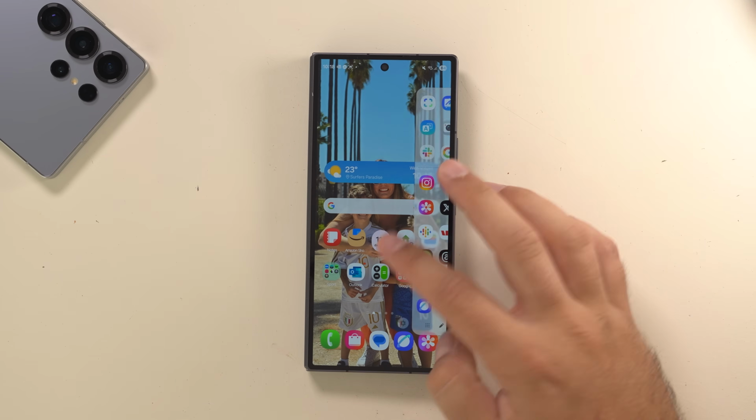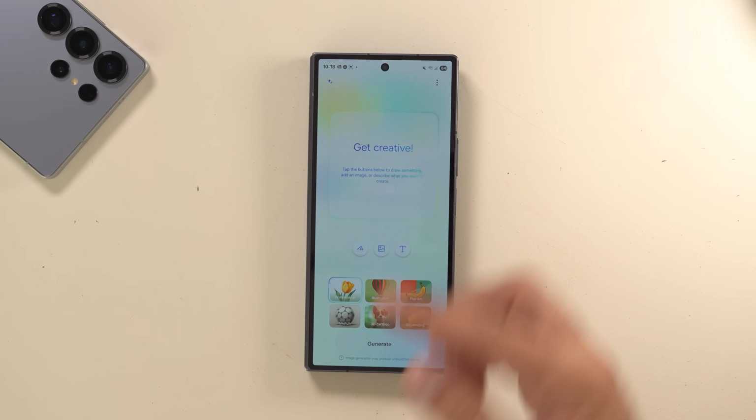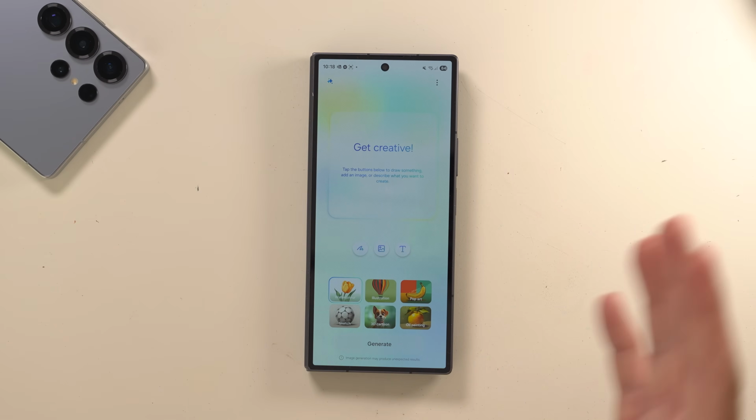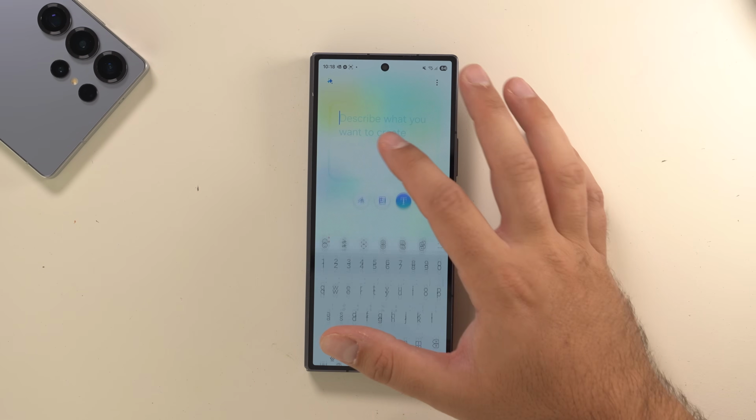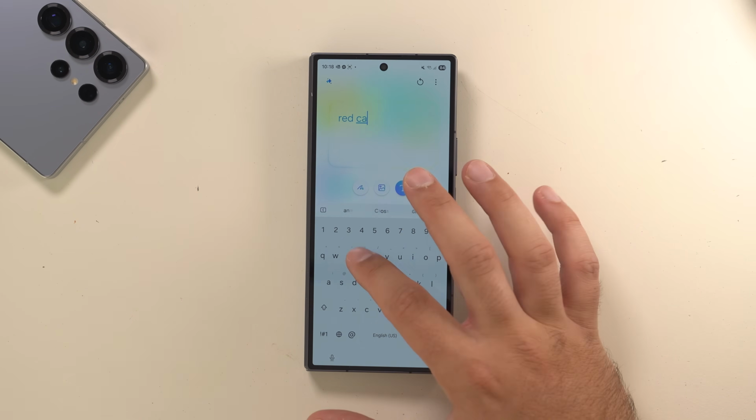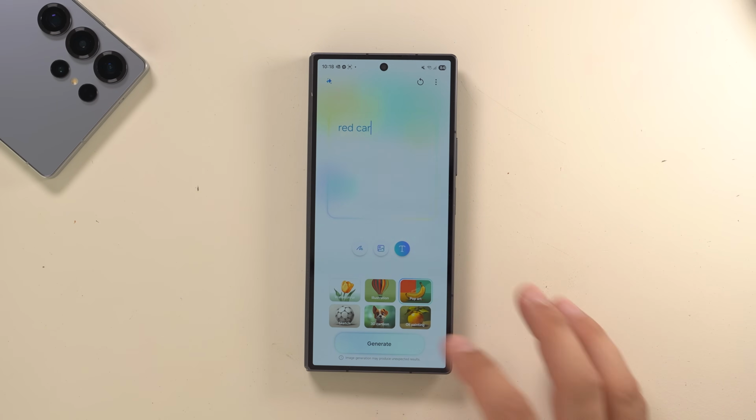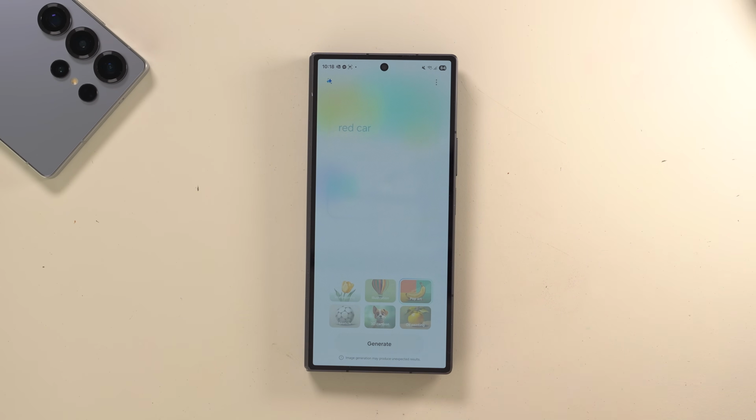Something that's closely related to this, and this is going to be number 2, is to do with drawing assist. So if I go into drawing assist here, and again, this is part of the creation of Galaxy AI. It's the new part. We showed it off yesterday. Let's say I wanted to, I only can think of red car for this. I guess because it works. So let's say I wanted that as a pop art, and I hit generate. It's going to generate the image.